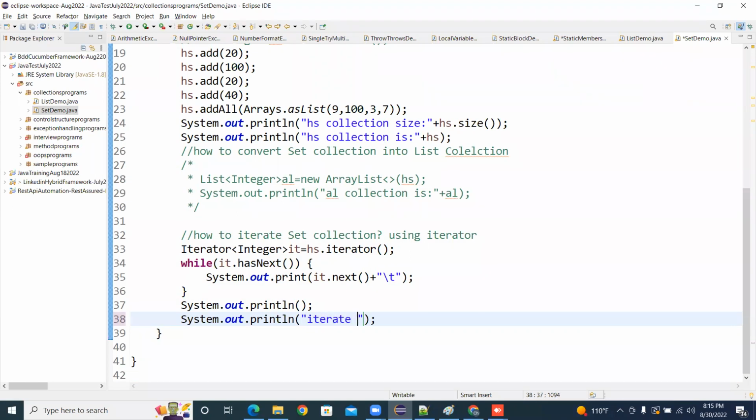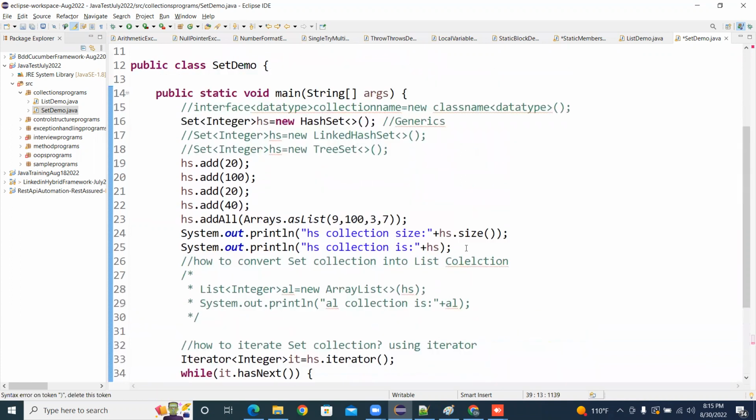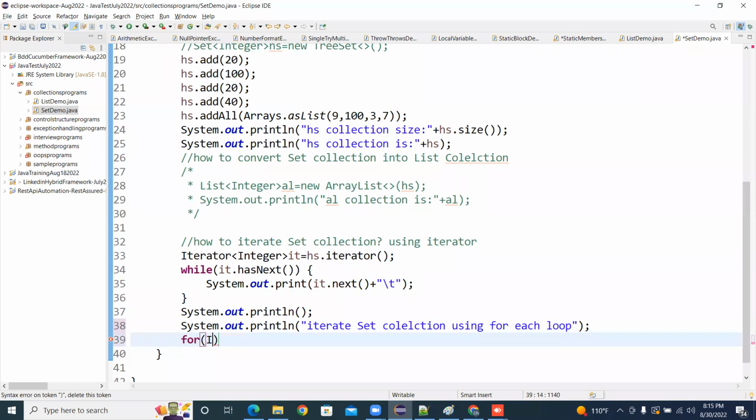So, iterate a set collection using a for each loop. What is the data type of your collection? Integer, not int.